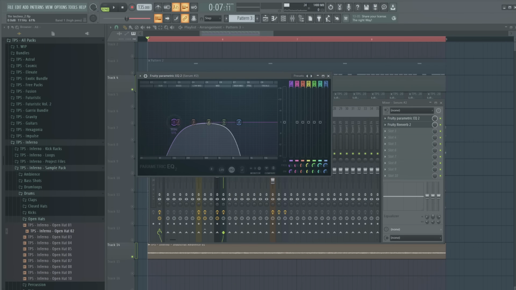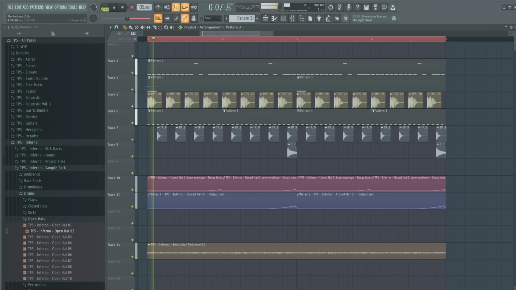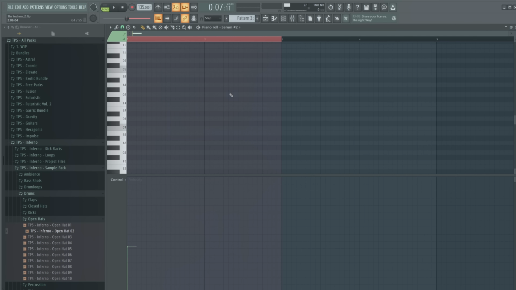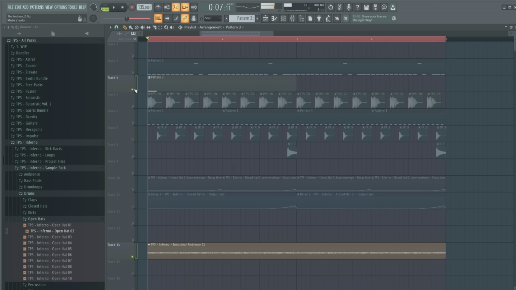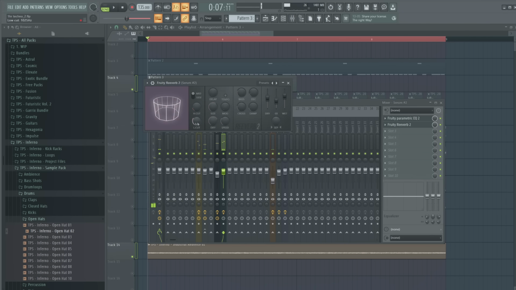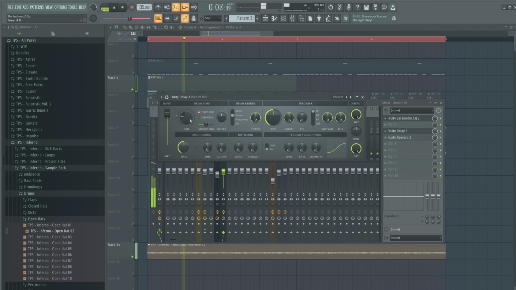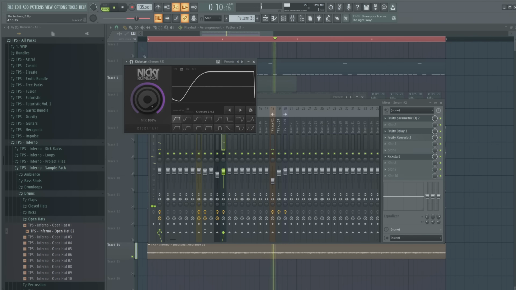Bring back a little bit of the low end. Maybe even another octave down. That sounds great. Let's add some delay before the reverb. And of course some side chaining.